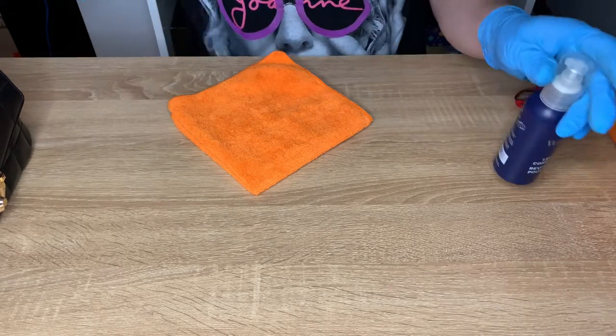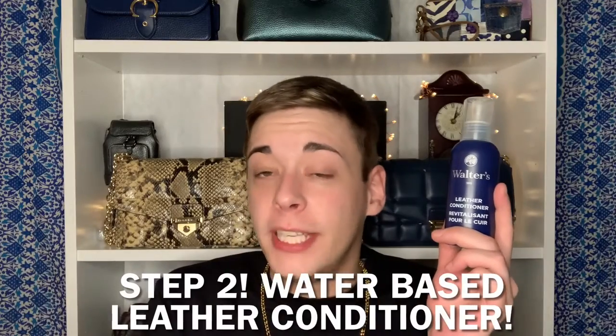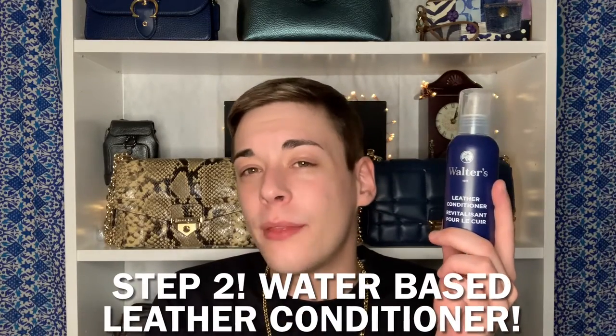You're gonna wanna use a leather conditioner. Huge pro tip when it comes to leather conditioners: water based for leather only. If you are using these for handbags, please do not use anything other than a water based leather conditioner because you will ruin the hell out of your bag.